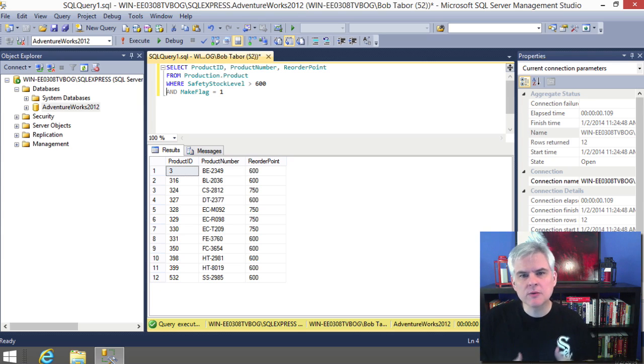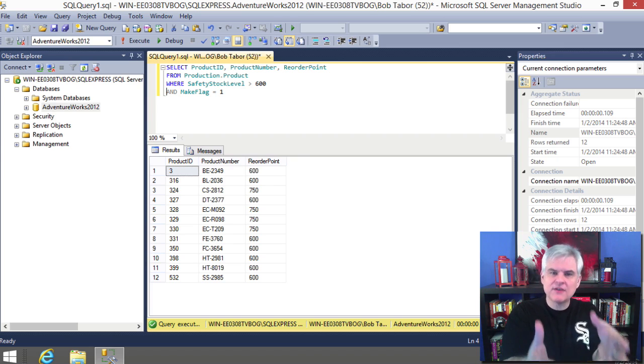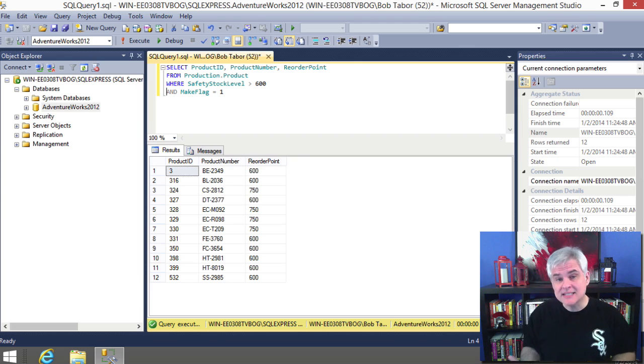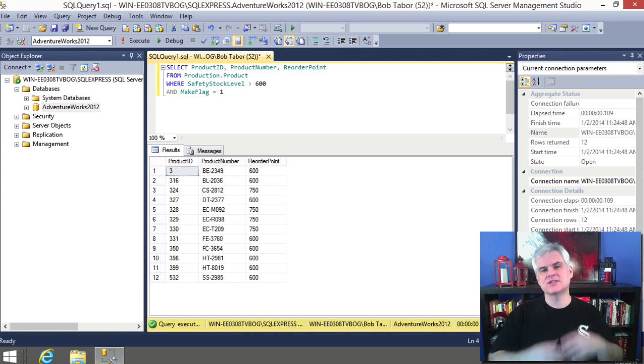And when you think about it, working with a set of rows that are stored in a table, just like we did here, is similar to working with a sequence or a set of objects, so instances of classes like we saw in the previous lesson, that are stored in a generic collection. They're similar concepts. So some smart people in Microsoft asked, well, why can't we use a syntax that's similar to this very simple SQL syntax in order to query objects in our collections? And that's exactly why they came up with LINQ. It allows developers to use a syntax that they're probably already familiar with in order to run queries against collections of objects.